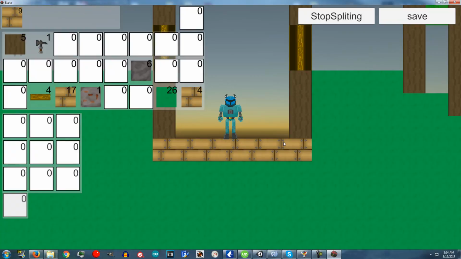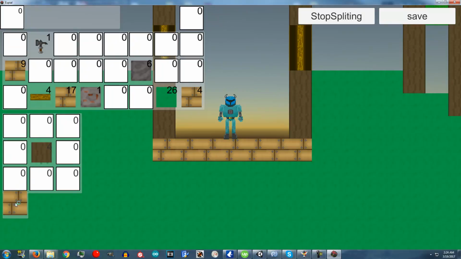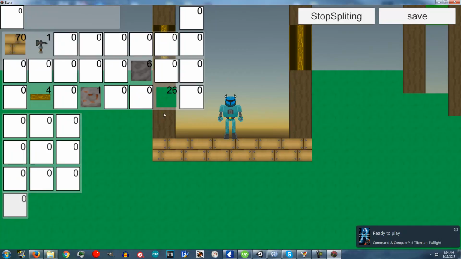Alright, I'm running out of wood already, aren't I? I could open Cheat Engine and just cheat in some wood, but I won't. Yeah, that's another thing I'm gonna fix later, is make it so Cheat Engine doesn't instantly give you stuff. At least make it slightly harder.